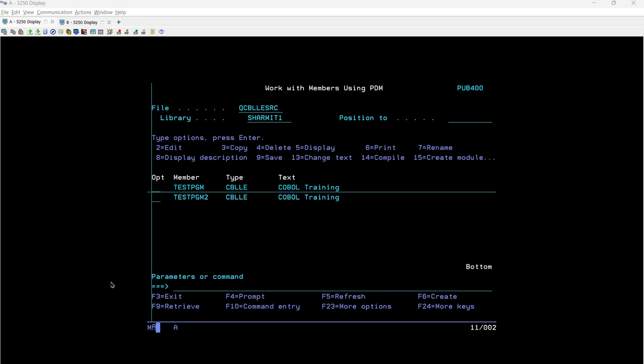Clear? To make it easier, I have already created one program, so I'll quickly walk you through it and we will discuss each and everything, like syntax and all. Once you are comfortable with it, we will execute it and see how it works for different types of output. I think now we are good to start the session. So I'm taking option 2 here to open this program in edit mode.